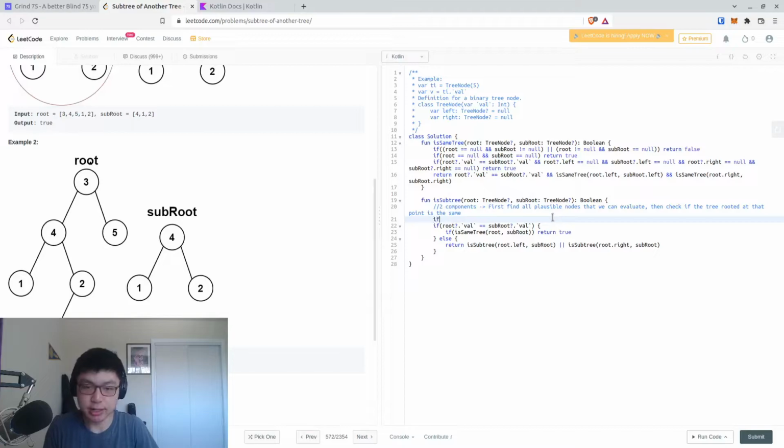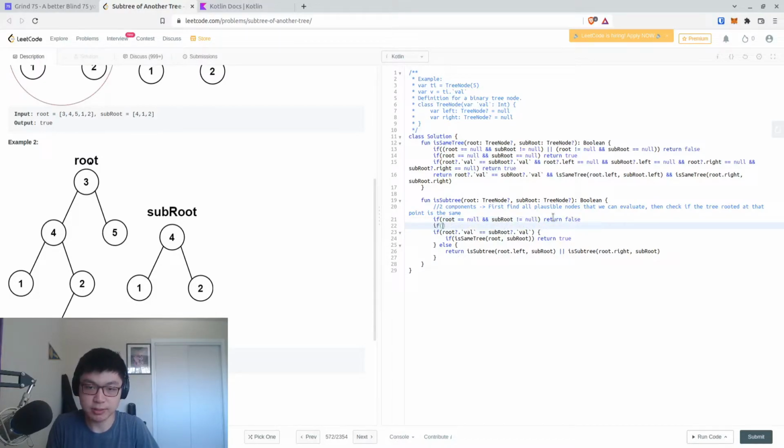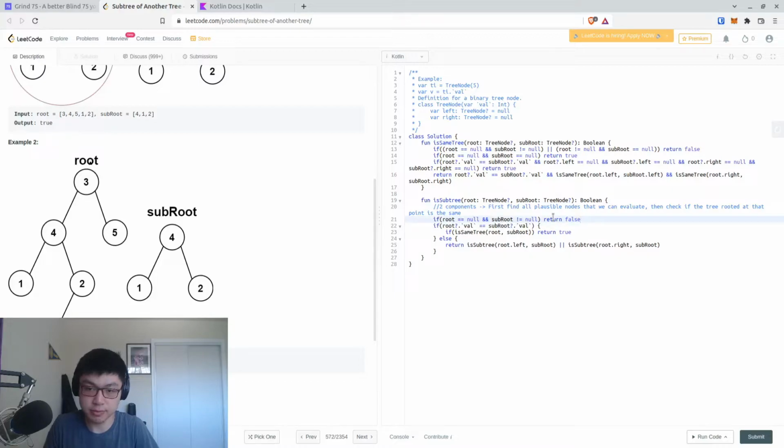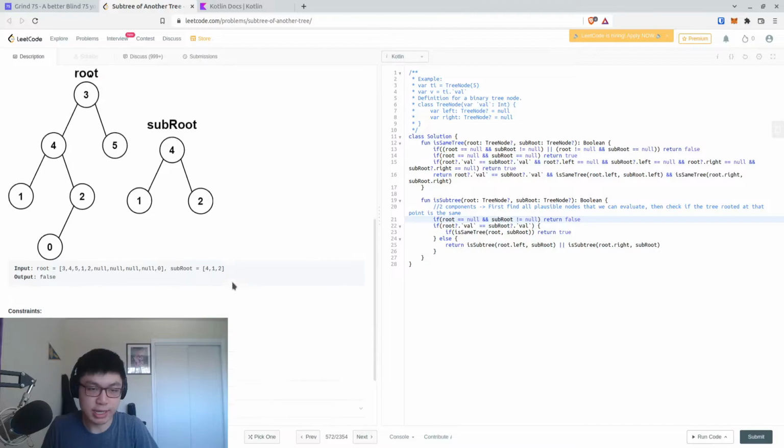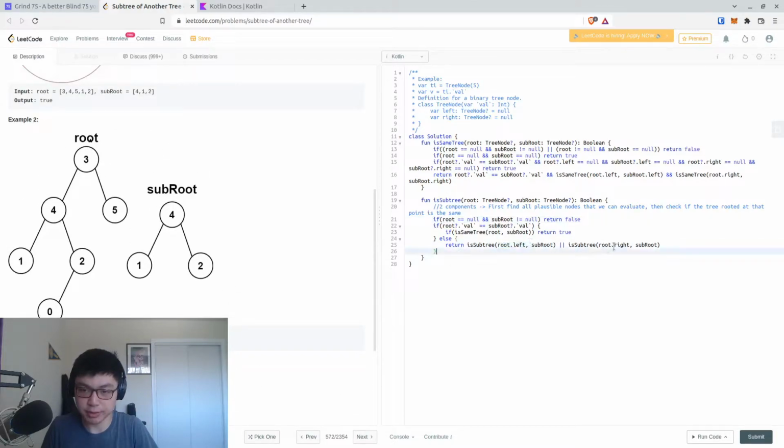But we do need an if root is null and subroot is not null, return false. And that can only be the case when we do the left and the right. So this is basically just a terminating condition for the bottom part, so we just don't go crazy there.